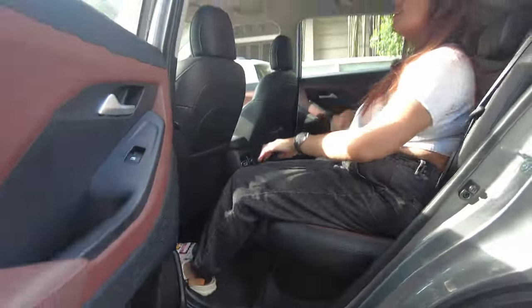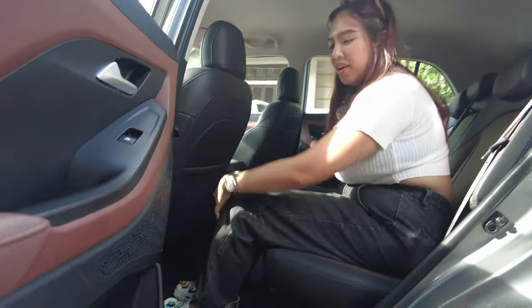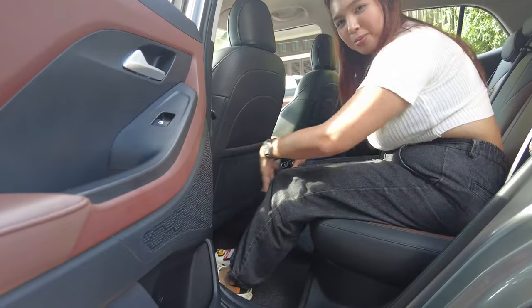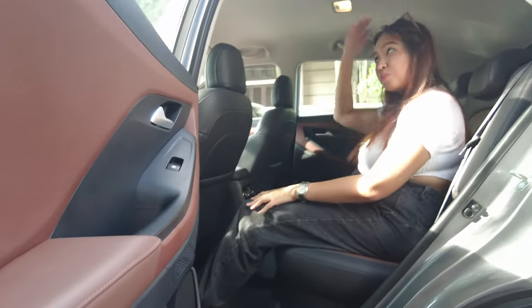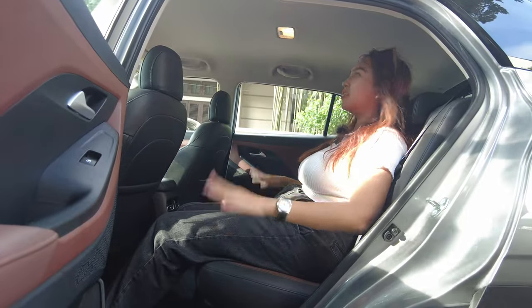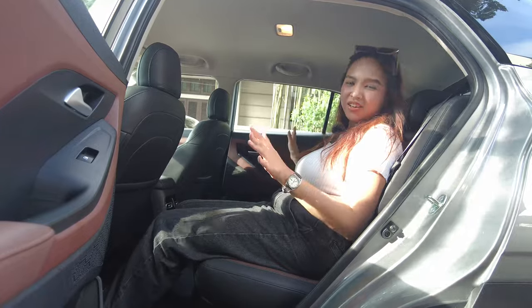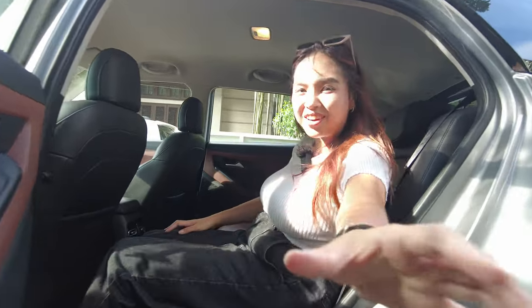Okay, so we got a lot of headroom, and we also got a lot of legroom. Look at my knee space. Actually super luwag. So the rear recline isn't adjustable, but it's at a good angle, so okay lang. Now let's look further inside. Parang nagiging chini grabs yung simulator to.